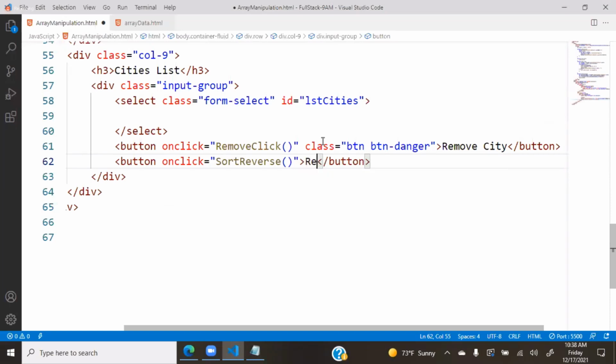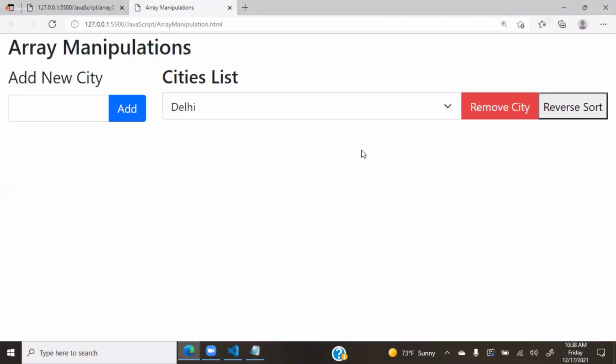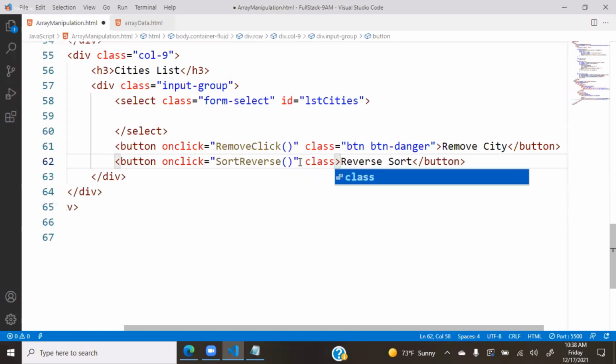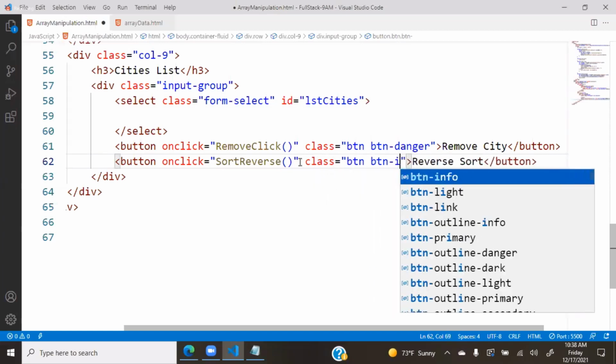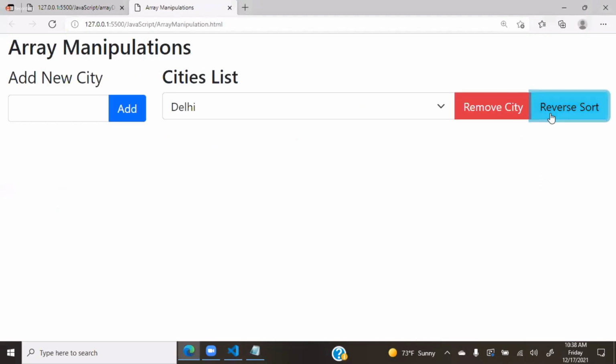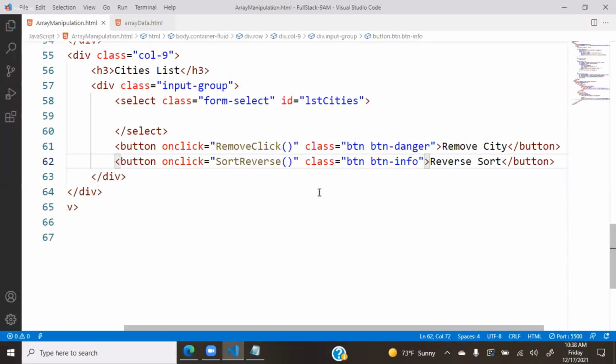I will just put it as reverse sort or sort like that. And when I click on reverse sort, it should sort in reverse order.